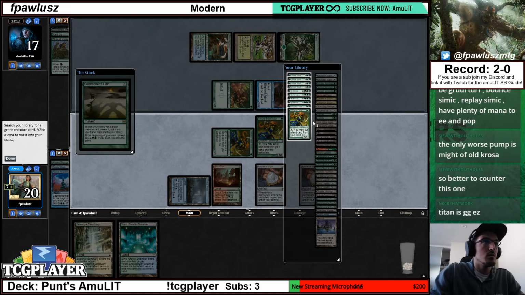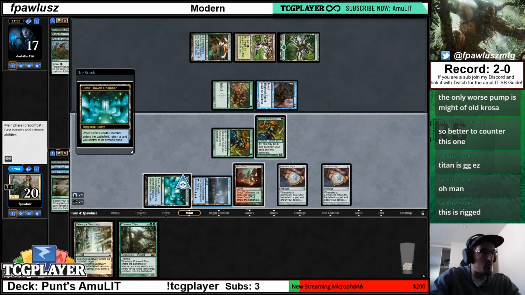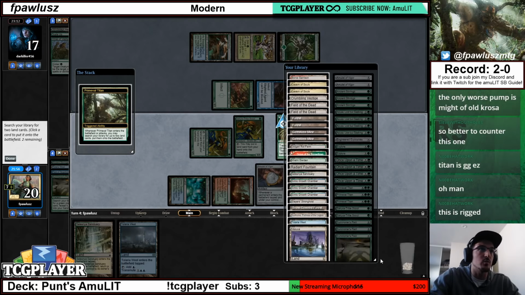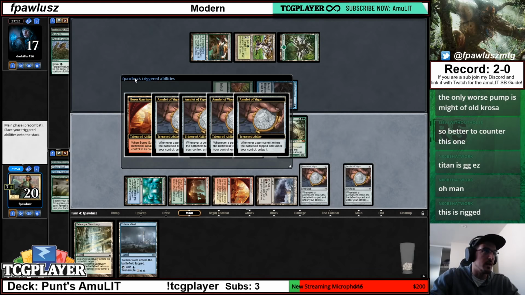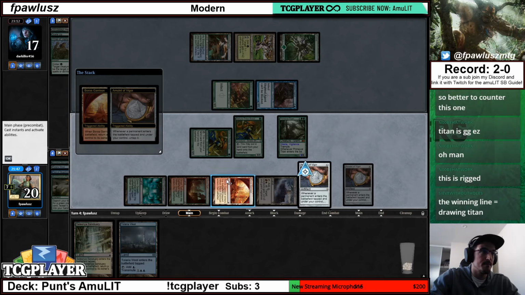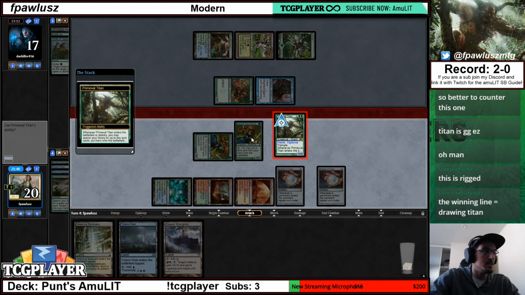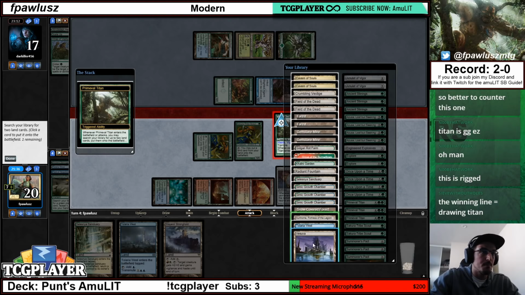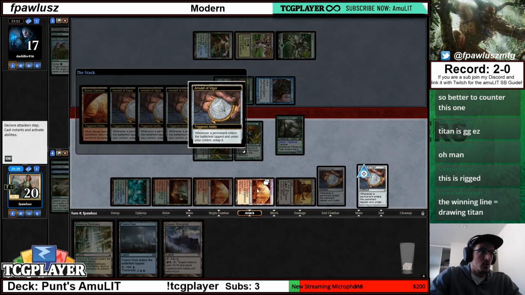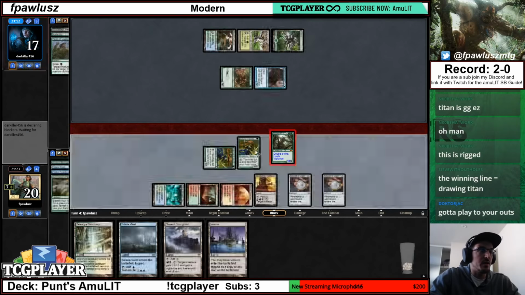Well, that makes things easier. Primeval Titan. It feels so good when you feel like you are so far behind, and then you actually go ahead and you do find the winning line. It feels so good, especially against such a terrible matchup like Infect is. I'm feeling like $1,000,000 right now. Float, float, double strike, kill.